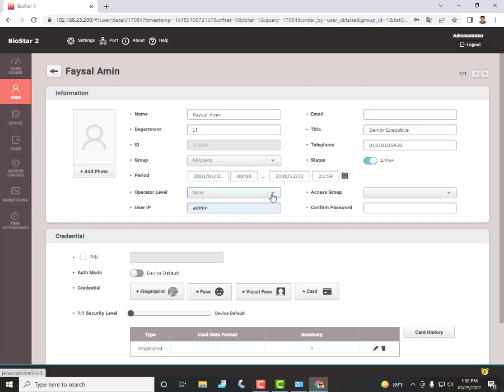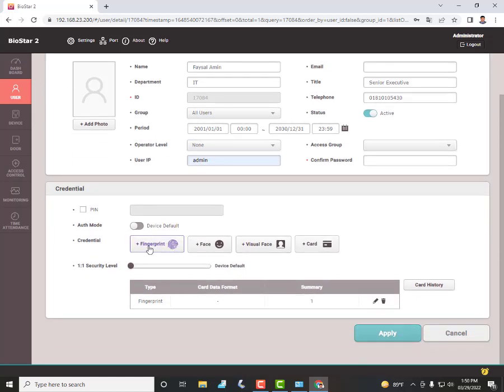You also can select the operation level. If you select none, this user is only used for attendance, nothing else. Then administrator for the whole thing. The user operation or monitoring operation is only for collecting the impression like fingerprint, and creating users, but he can't do anything in other things. So this is actually a very flexible way of maintaining the whole process. And yeah, you can collect the fingerprint from here.